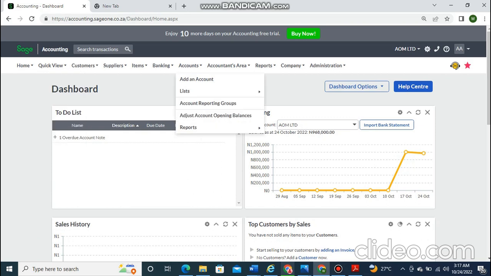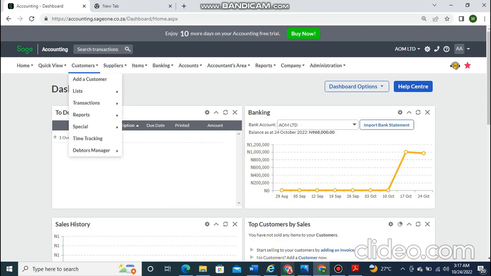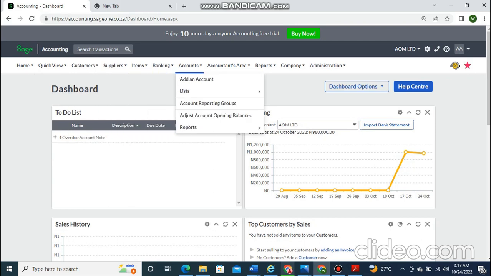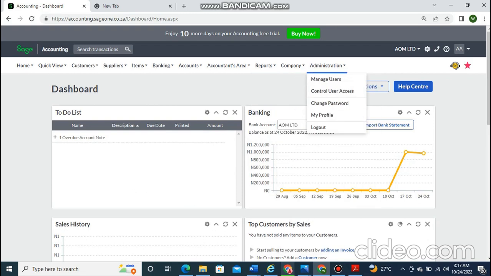And right here, this is the Sage 50 environment, and you can see from my home module to my quick view to my customer module to my supplier module, item module, banking module, account module, accountant area module, report module, company module, administration module. These are all what affect the functioning of Sage 50 software.